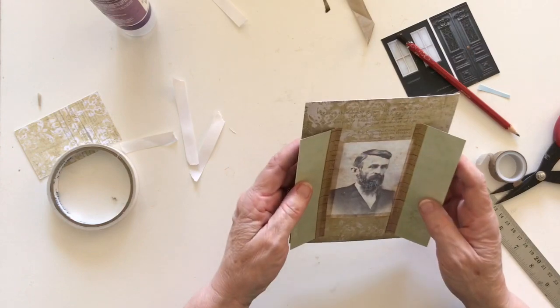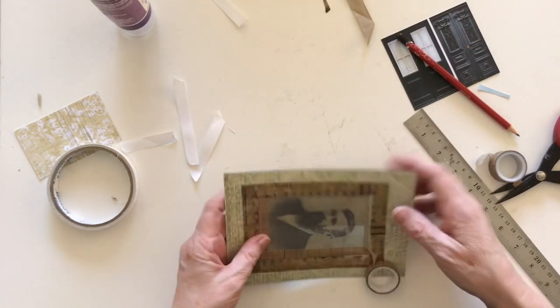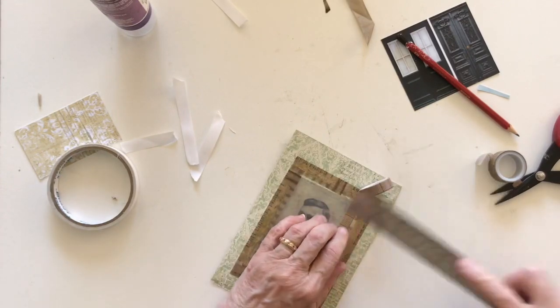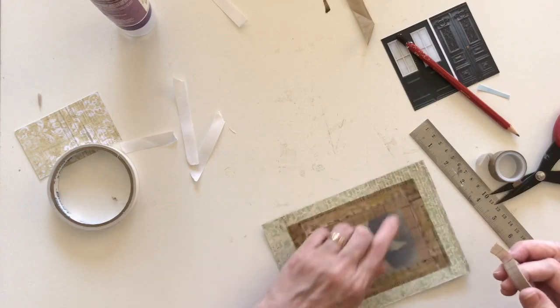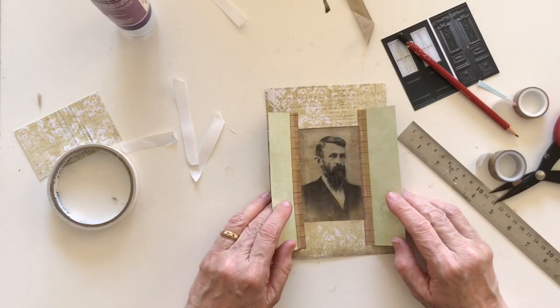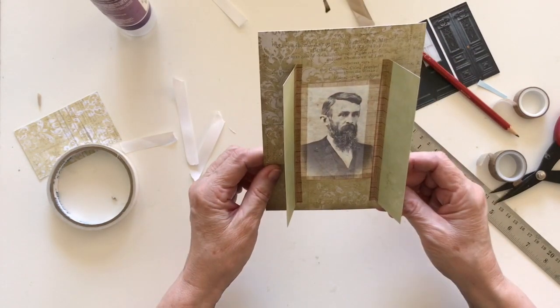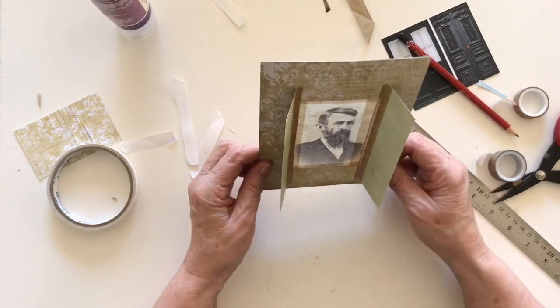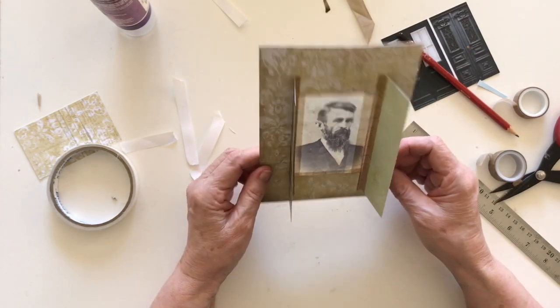You're going to see that when you open it up, but it's not going to be too prevalent, and that's okay. It's looking all right like that. That looks good. And you probably can see there that I can see some of the washi that's on the back, but I don't think it's too bad.